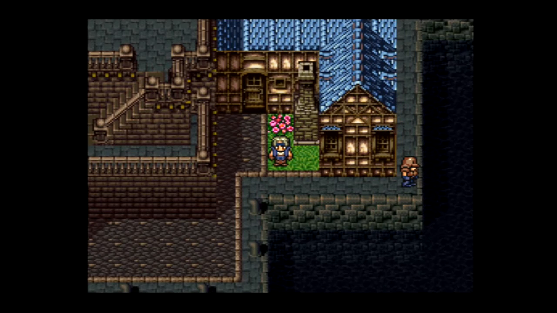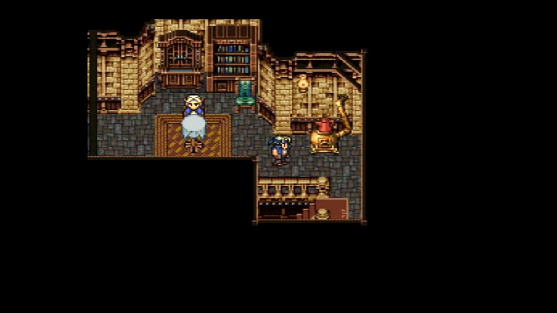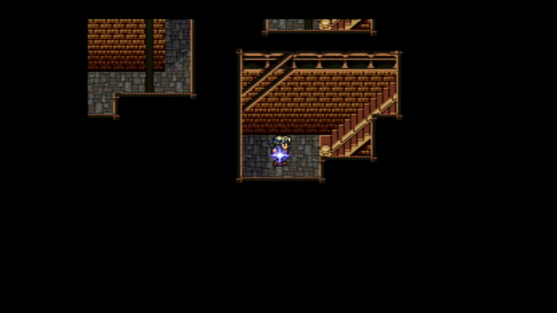it's time to explore around town a little bit. Now again, I'm doing this off memory. I haven't looked at a walkthrough, so I'm just taking a look around, basically. Well, look at that. Uber convenient. They give us a save point right there.